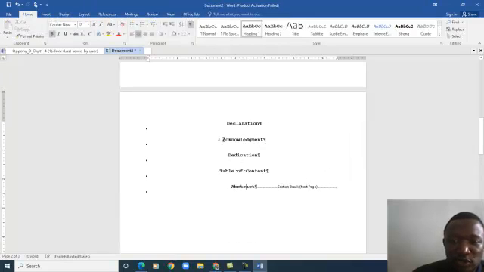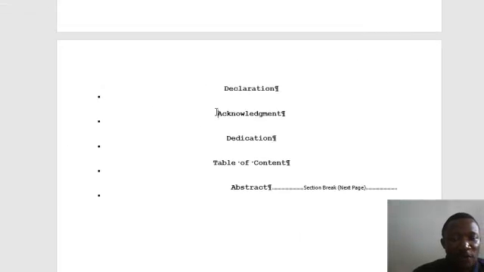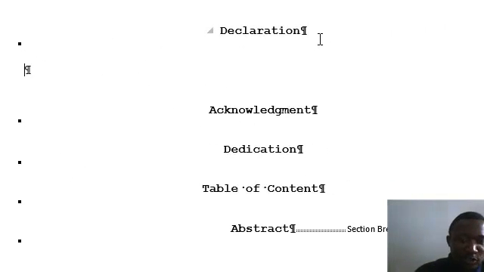So this is what I'm going to do. I'm going to put a page break in front of each of these subheaders: acknowledgement, dedication, table of content, abstract. Now one of the simplest ways to do that is to use Control plus Enter.